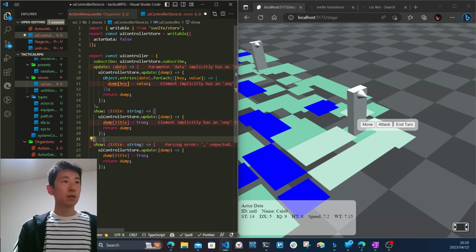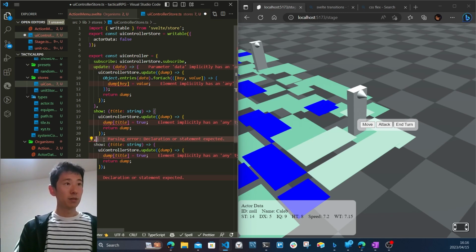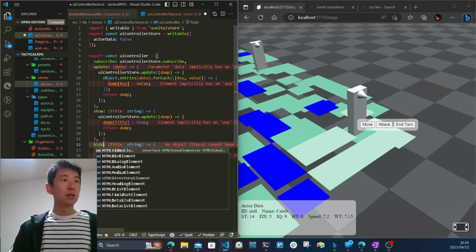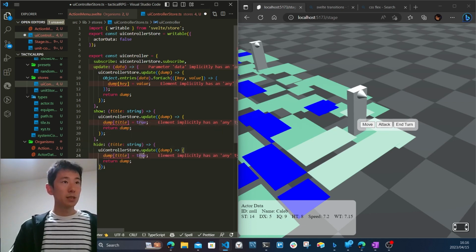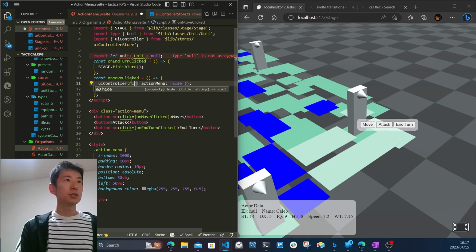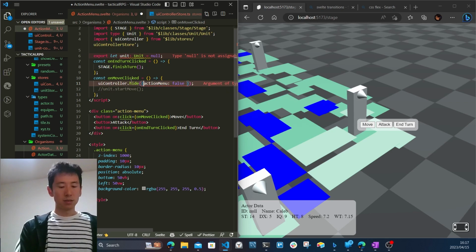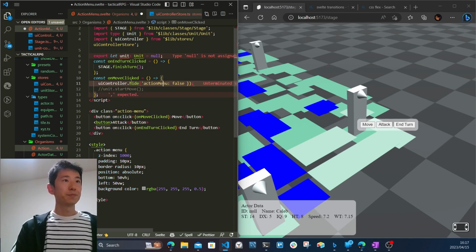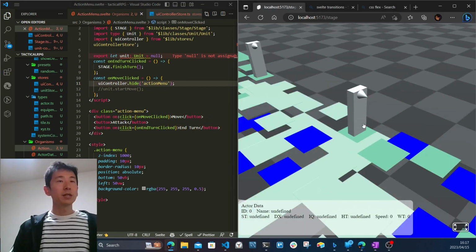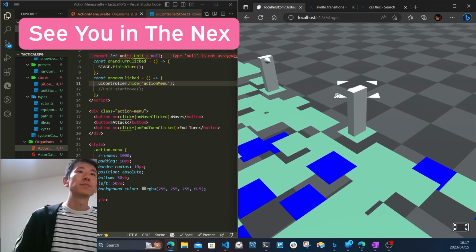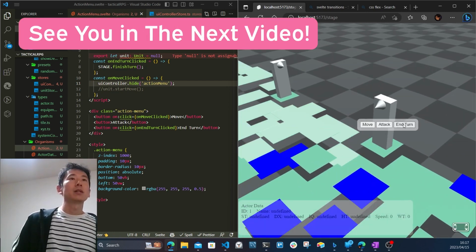I'm just going to copy that and make a new function called hide, and basically that sets it false. Instead of updating, it should just say hide, and action menu. Hide it, and then make move and end turn. Yep.